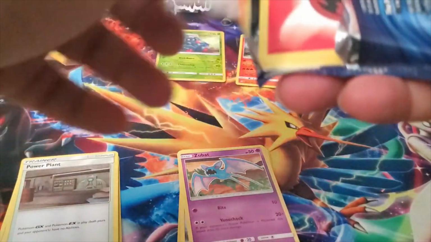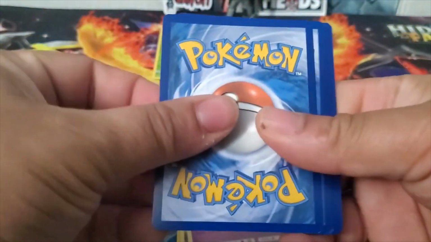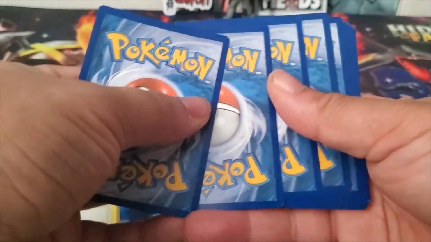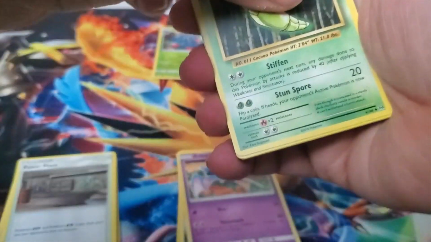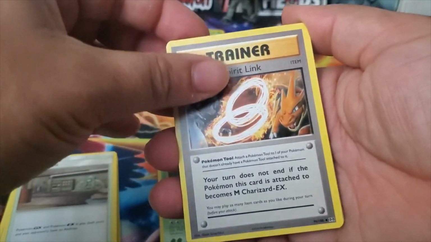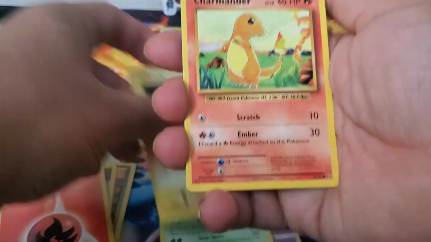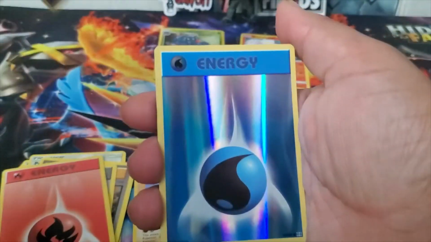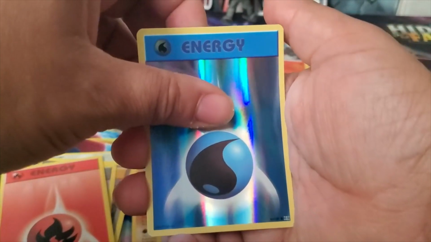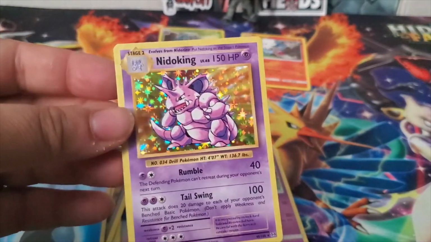Alright, let's do an XY pack. Come on, I need myself a full art Mega Venusaur. That's what I'm looking for right now. I think in XY it's three from the back. Let's see. Metapod, I think it is three. Charizard, Spirit Link, Double Colorless Energy, Voltorb. I love the XY set. Charmander, regular Diglett, Gastly looking creepy, reverse holo energy, and a holo Greninja. Looks all nice and fancy.